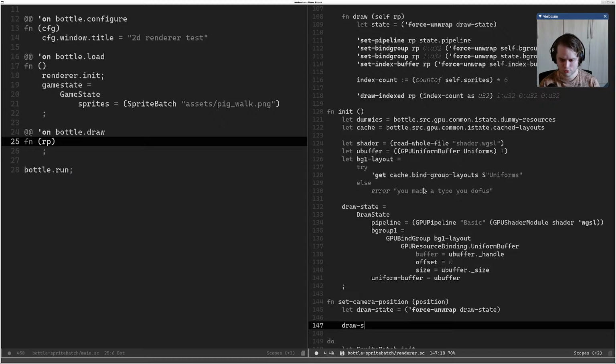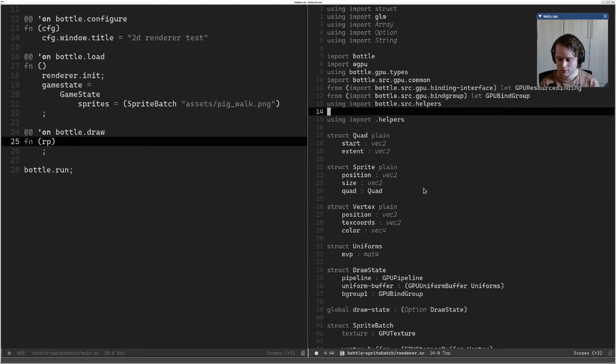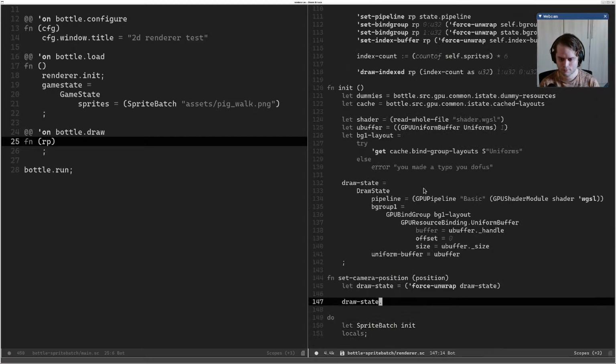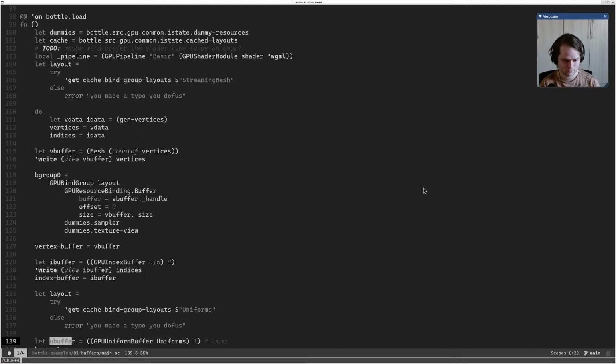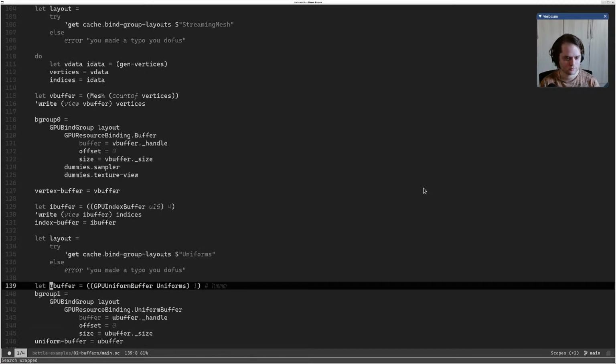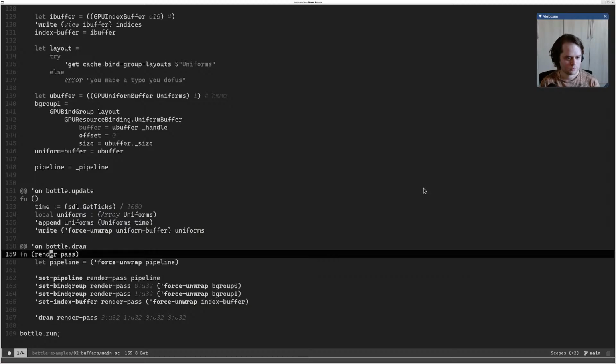In here, draw state dot uniforms, I believe. Uniform buffer. Yeah, I think it's gonna be something like this, right? How do I do it in the other thing? Do I not set a time?